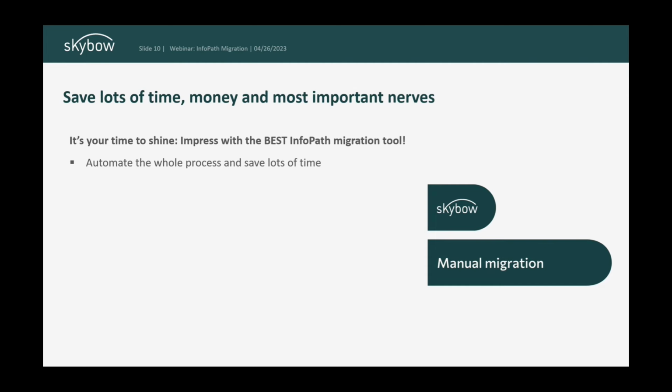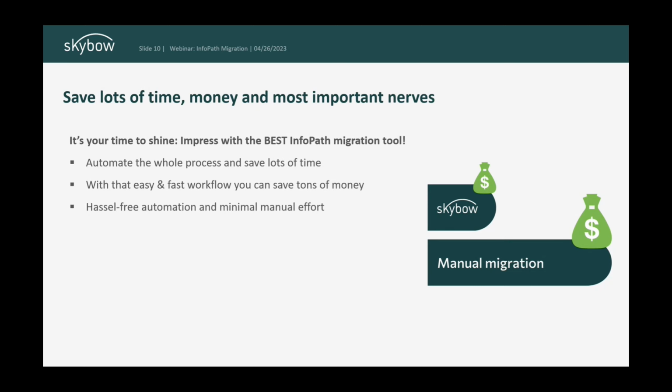First of all, as I said, you should automate the whole process. It is a lot easier to take the forms, click on automation, and then have the forms than having to rebuild everything. This will cost a lot less time and therefore also a lot less money. We call it hassle free. It really helps you down the line. And I think we are now in the year 2023, and this is how you should do a migration. It shouldn't all be manual work. It should be automated. And as I said before, the return on investment we think is out of this world.